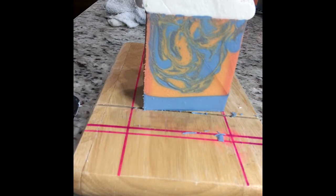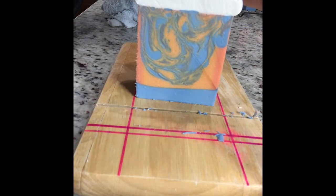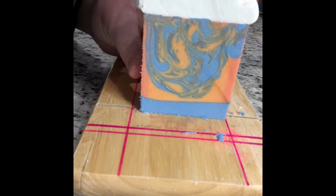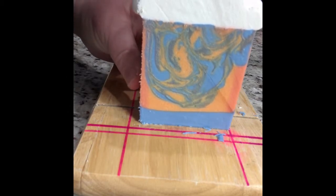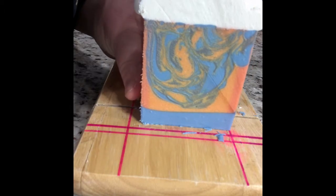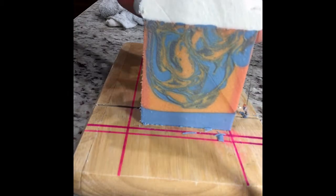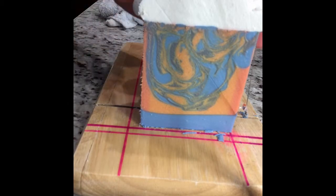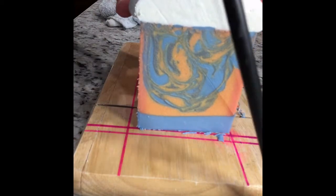There we go. Ooh, look at that. I'm really happy with how that turned out because it is actually the first time that I've attempted any kind of Clyde slide. I had watched other YouTube channels where people had done an actual Clyde slide, and I really liked what they had achieved. So it was one of my goals to learn a couple new techniques in 2019, and this was one of them. Oops, I just slid it. There we go. Okay.